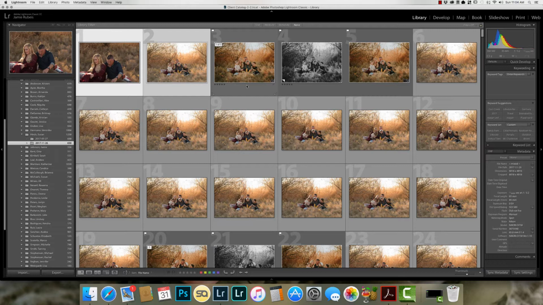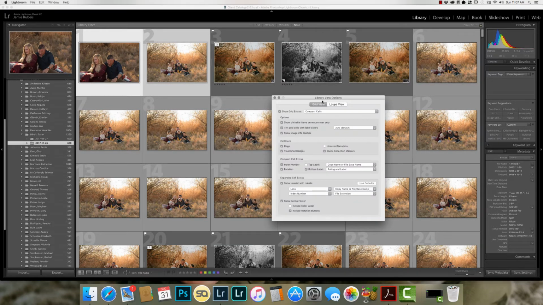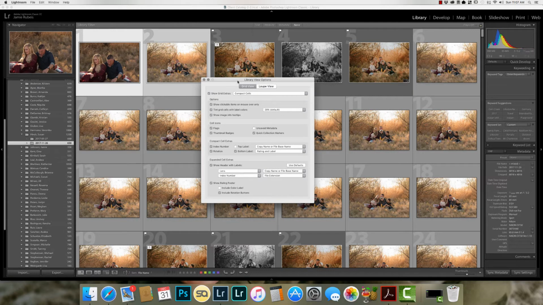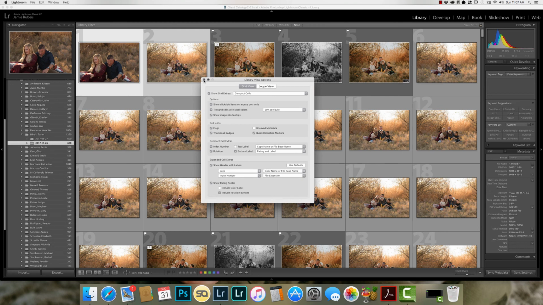So as you can see, there's different ways that you can customize the information for yourself based on what is most important to you when viewing your images. And then one more quick thing that I just wanted to review is if you right click on any image and you go down to view options, it's kind of going to take you to like a preference mode for your library view and give you a whole bunch of things that you can kind of run through and determine if you want them on or off. So again, these are just kind of some preferences of how you're going to view your images in library view. And then you also have an option for loupe view as well. So when you're in the loupe view, you'll have some additional preferences here that you can kind of customize based on your own preference.